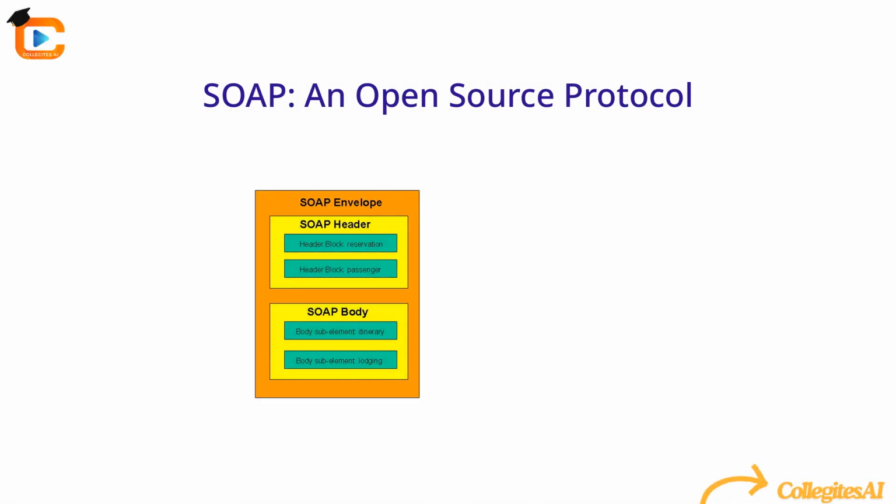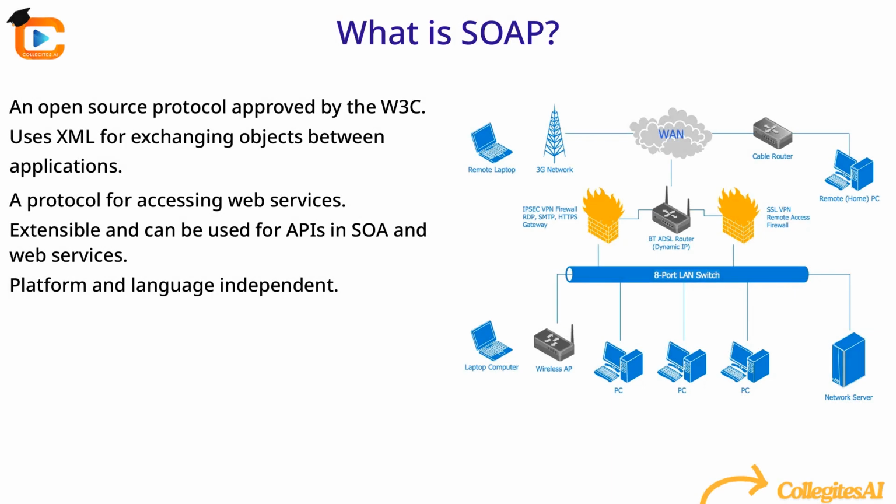Welcome to this presentation on SOAP, an open source protocol that has revolutionized communication between applications. SOAP, or Simple Object Access Protocol, is a powerful tool for communication. It's an open source protocol, meaning it's freely available for anyone to use. It's been approved by the World Wide Web Consortium, or W3C, ensuring its reliability and widespread adoption.